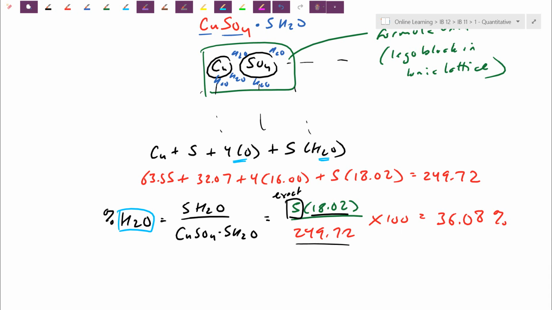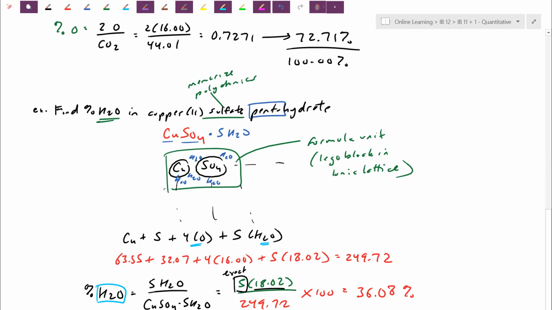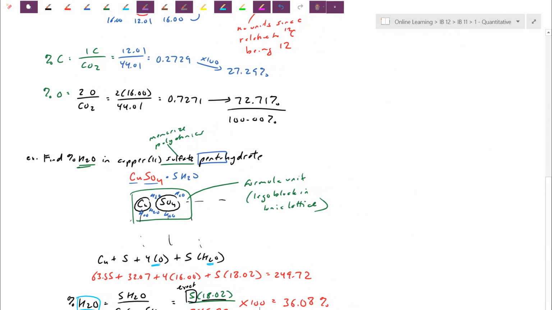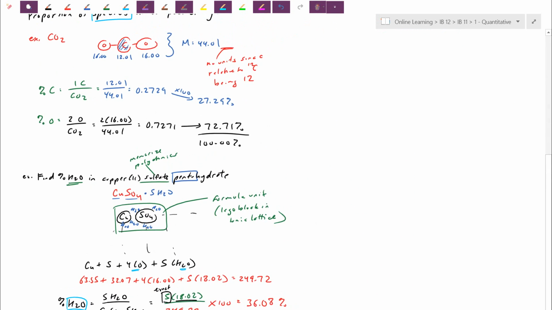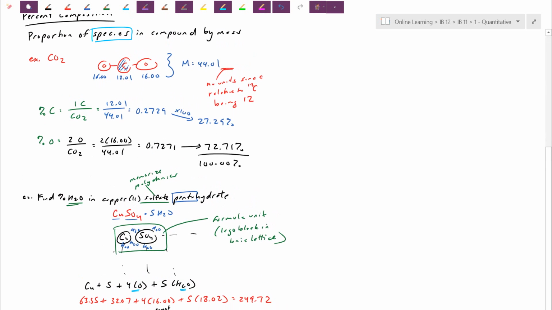As I've been saying, this is sort of the easier way of asking the question, because in both of these cases, I had already known what the compound is. So if I know what CO2 is, it's pretty easy just to go, okay, here's the total molar mass, and here's the fraction of just this part, or just the water part. Usually, though, I don't know what the formula is.